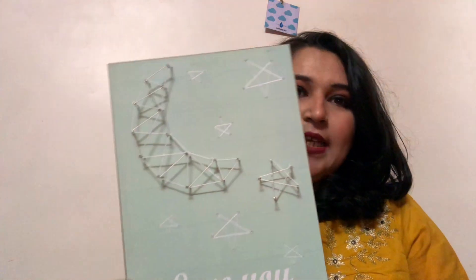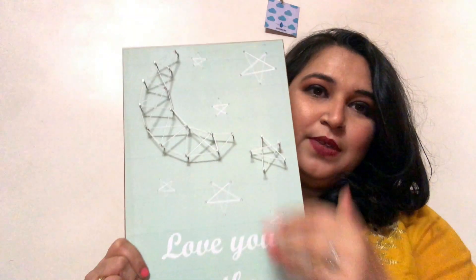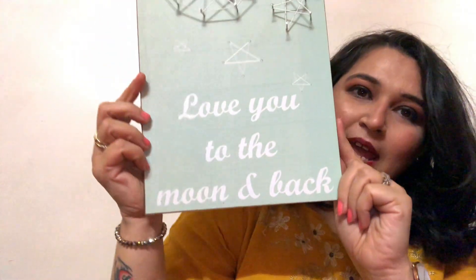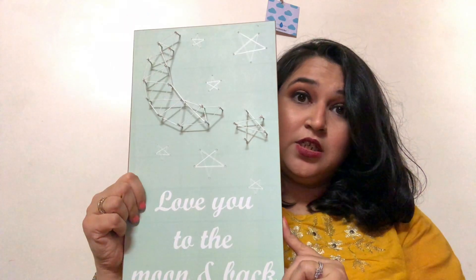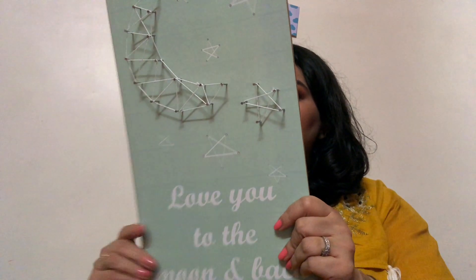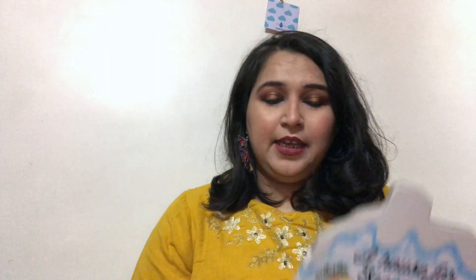Third, I loved a lot of the home decor they had — they've increased those offerings a lot. I picked up this mint color painting that says 'Love You to the Moon and Back.' It was for a pound. I haven't opened it yet because I wanted to film this video first, but I want to put it where my jewelry holder is — it looks so pretty.